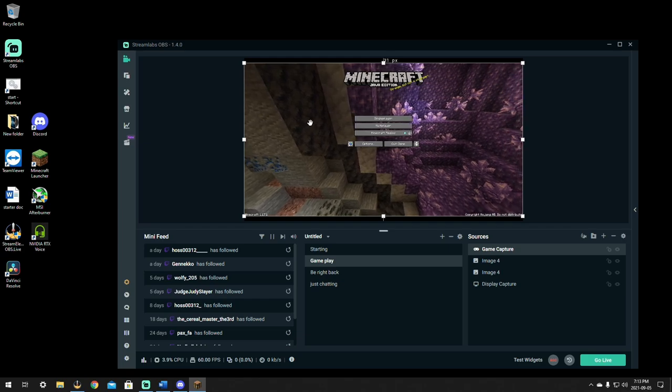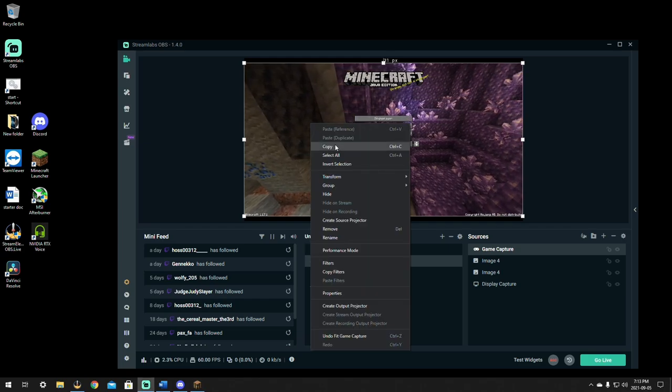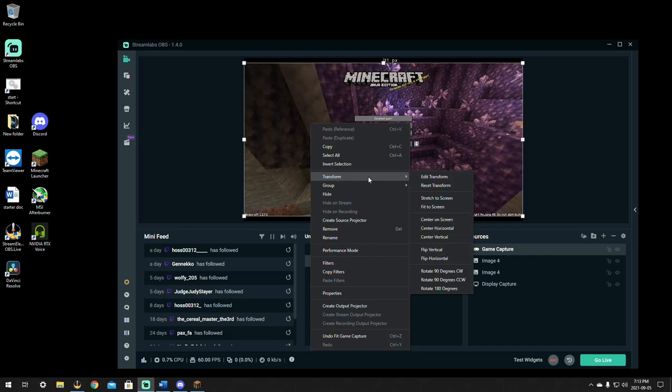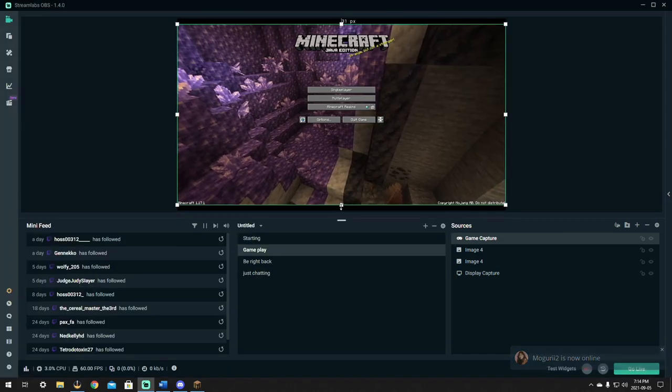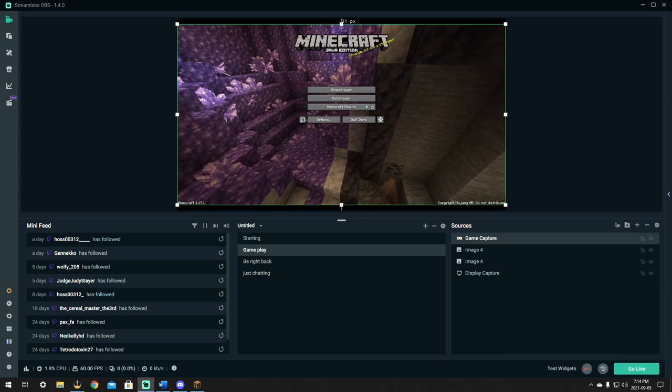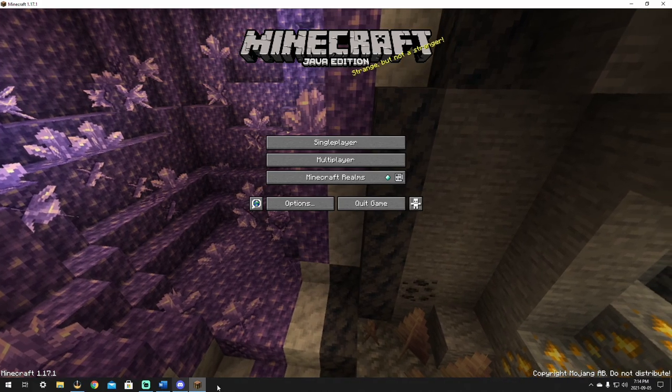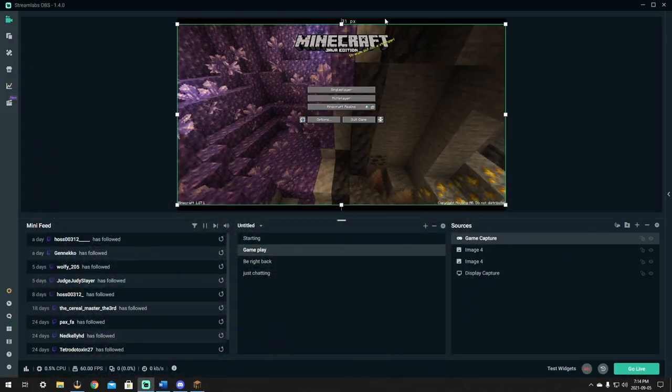Now this is something you may have to fix. I can't remember how to change it so that it always fits the screen. And if that's good for you, perfect. There's going to be a little bar at the top and bottom. If you leave the bar on Minecraft like this at the top and bottom, that's actually your start bar and your top bar that's blacked out in here because it's only capturing your game.